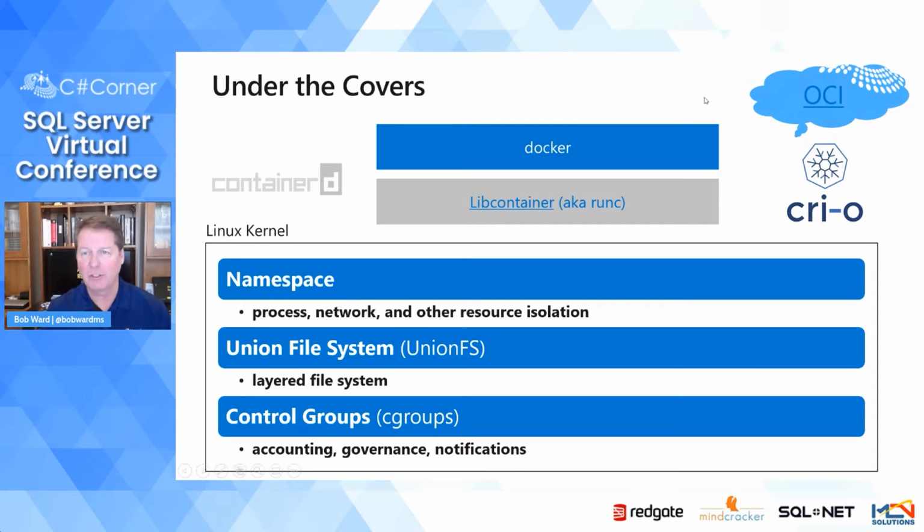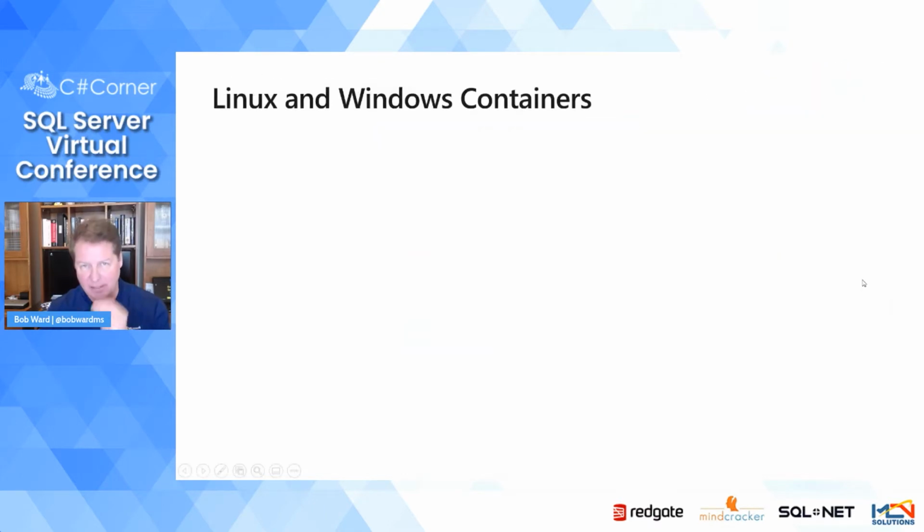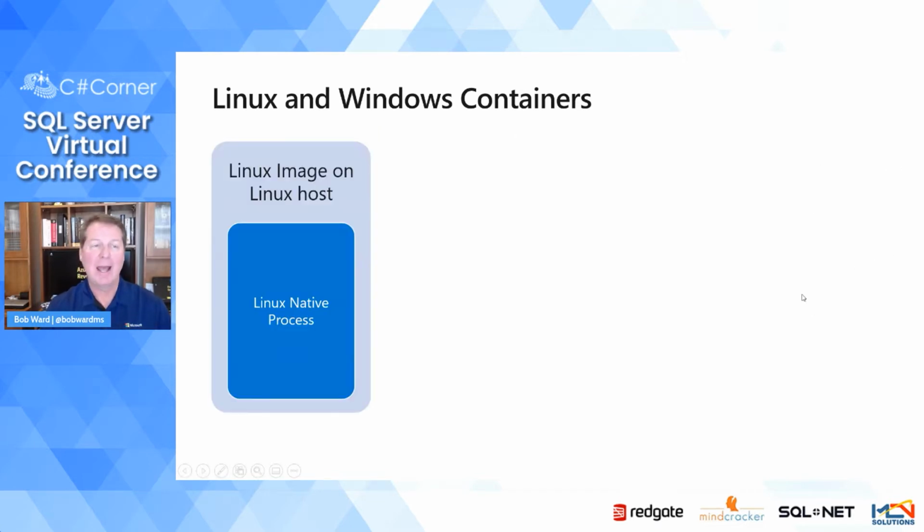Now, the last concept I want you to understand is really important because this comes up all the time, and people ask me, how do Linux and Windows containers work? How do Linux containers run on Windows? So first of all, a Linux container image on a Linux host, that could be a virtual machine, could be bare metal, is a native Linux process. You could go into the Linux system and see the SQL Server process run on the Linux kernel itself if you're running a container image, okay? That's important from a performance perspective, that you understand how SQL Server performs as a container versus running SQL, say, in the VM itself.